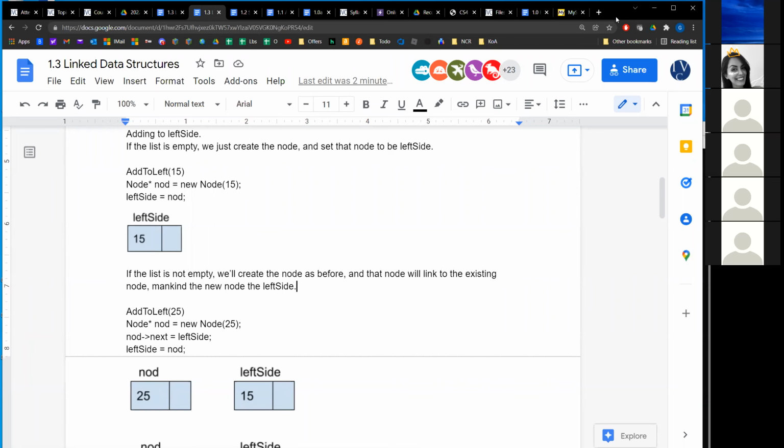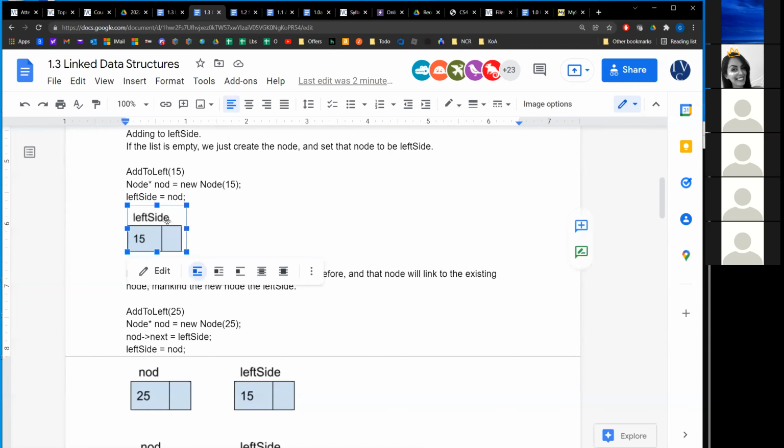But the best way is to visualize, right? Do the drawings like I'm doing here. Draw the data structure out. Don't try to see what's in the list just in your mind. As you're trying to step through what the computer is doing, get a piece of paper, pencil, draw out what it should be doing at the same time, and then have the code printed out. Do the operation on paper, put the data in your program and print out and see that it is lining up. And you want to start small.